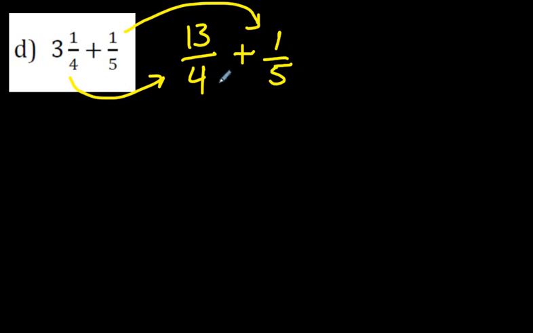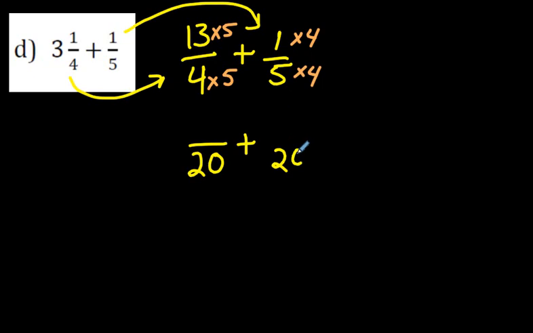Do you remember the quick way I was showing you on the last page? Just multiply that 4 by what you see across over here. What do you see? 5. Do the same thing to the top. What about this 5? What do you see over here? The yellow one. That's right, it's a 4. 5 times 4. And on the top, do the exact same thing. Okay. 4 times 5 is 20. And 5 times 4 is also 20, so that's cool. 1 times 4 is 4.